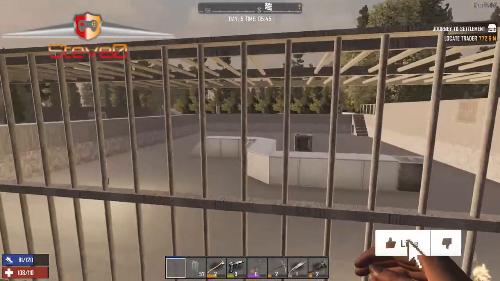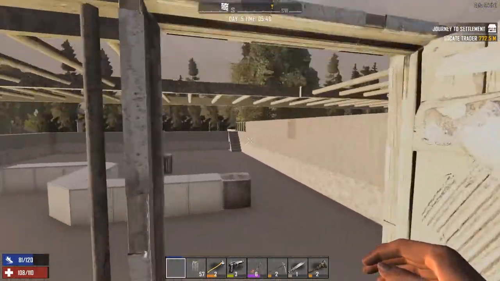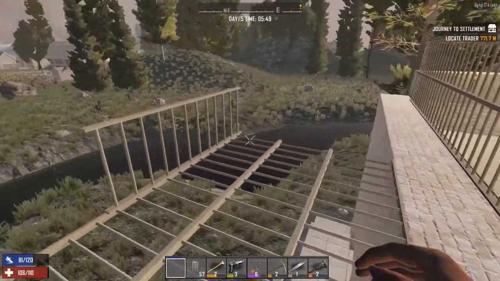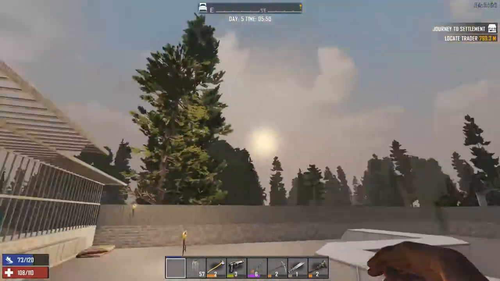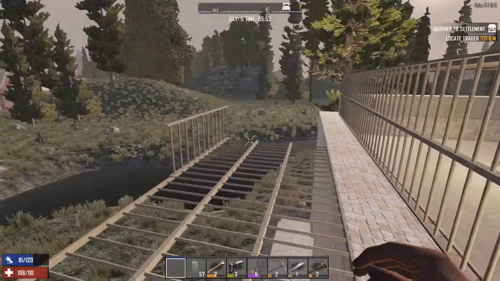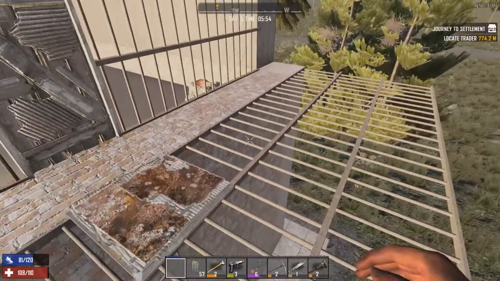Here we are on top of our base. As you can see, I've been working a little bit on it, just off camera, trying to get ready for Horde Night. What I decided to do is enclose this front part. I'm not going to put a roof on the whole base because I don't think I'll be able to do it in time. But today we're going to finish off what we started yesterday, getting a bike.